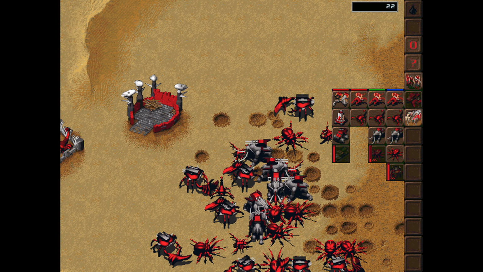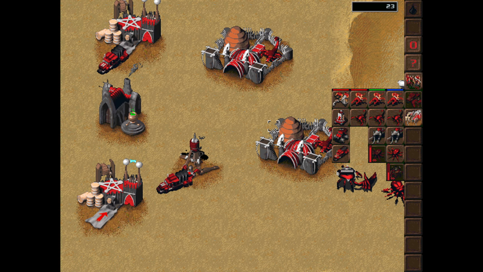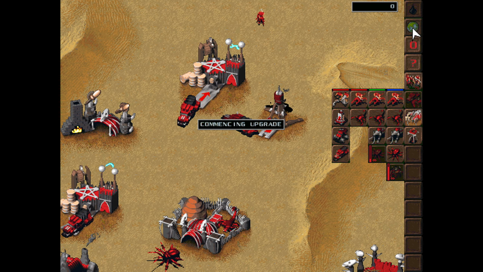There we go. Okay, good to know. Yeah, it seems like our economy is fairly secure. You really need to get your army going here. If you don't go hard on the economy early on, they're gonna overwhelm you. Okay, that's great. I want more than that.